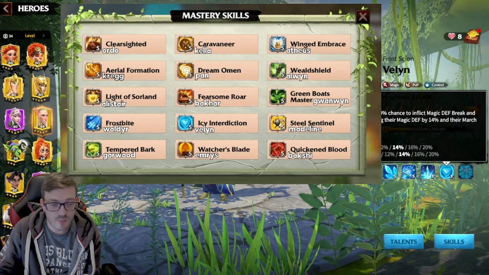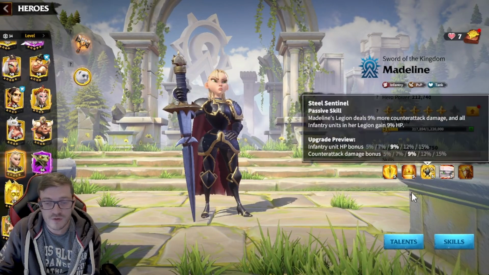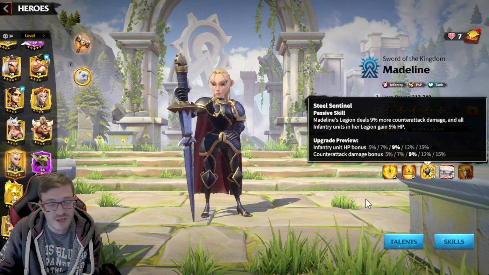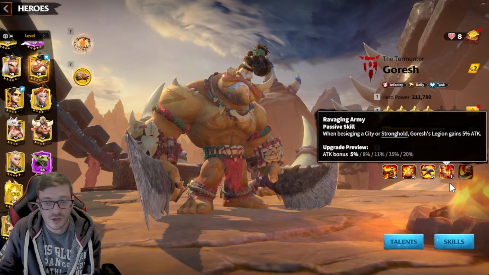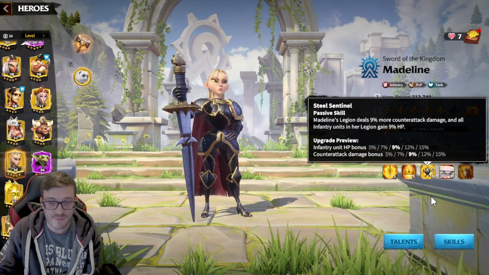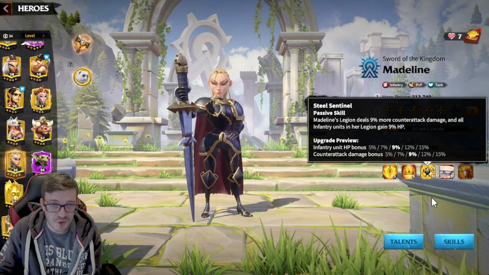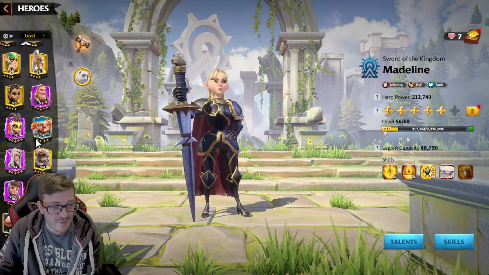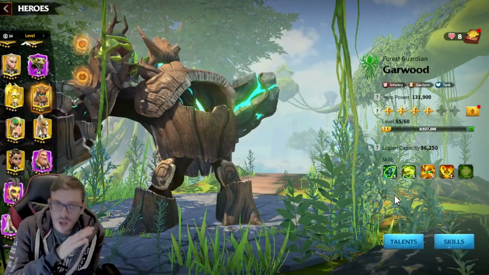Steel Sentinel is actually pretty good, again, for the next skill for Madeline, right? That you're able to open up on a bunch of heroes, because this is going to give you that 15% infantry HP bonus and an additional 15% counterattack. I'm just saying, if you're able to, guys, you can just remove Ravaging Army now on Goresh and rock that massive extra bonus of stats and the damage bonus. Jesus, how much stronger do you want a Gogo match to go, right? But unfortunately, the tree, wherever he is, grew. I'm not going to lie, it's not going to be impactful for a lot of players.